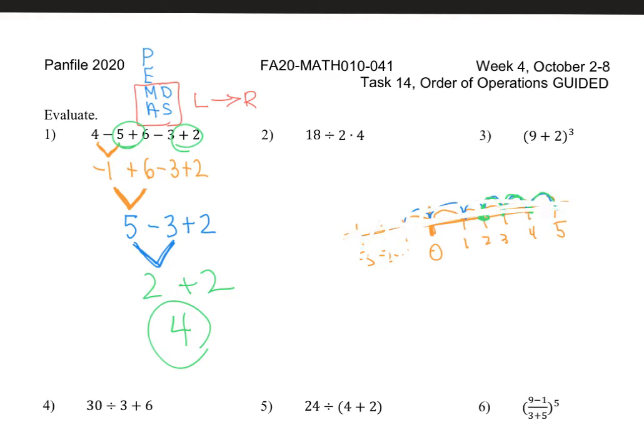All right, the same thing is going to happen in number 2 because I only have multiplication and division. So when I only have multiplication and division, I'm going to move from left to right. So left to right tells me I am going to do whatever's on the left first. So the left says 18 divided by 2. So again, you can use your multiplication chart. You can say, 2 times what equals 18, or 18, go up to the 2 row and you find what it equals. And in this case, it equals 9.